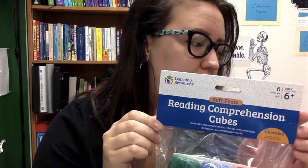So it has six, obviously it's a cube, it has six sides. So there you go. All right, something else. So this is really Englishy. These are foam reading comprehension cubes, and they're also from Learning Resources, which is the same people that made those answer buzzers. And there are six of the cubes, and they say they are for ages 6+.